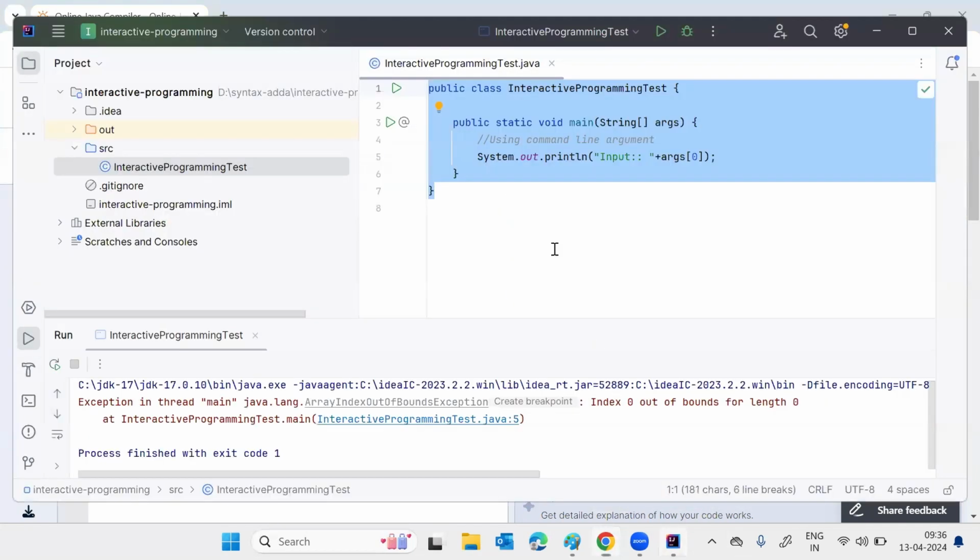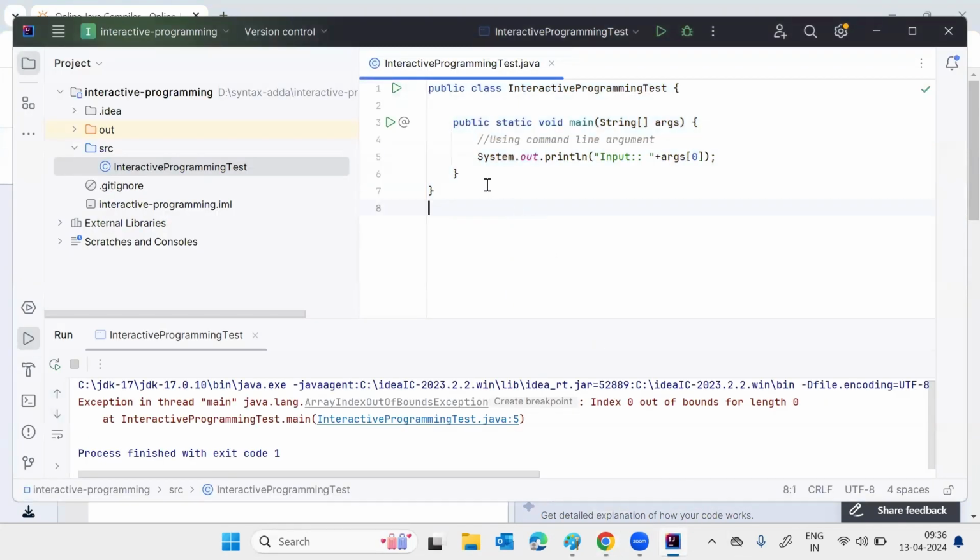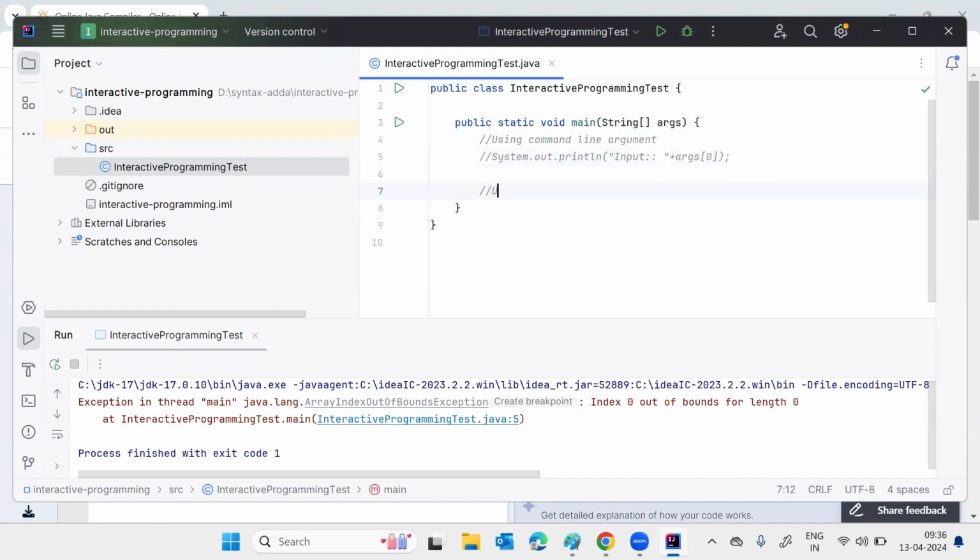Now coming back to our IntelliJ. Okay, so this was the first example. Let's comment this out. Now the second example, we'll see using System.console. Let's write a program here.